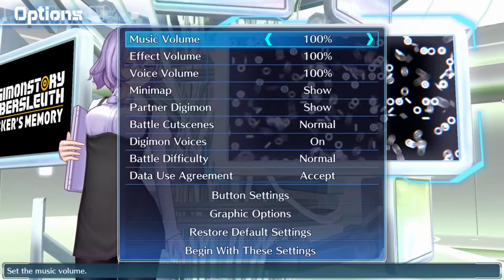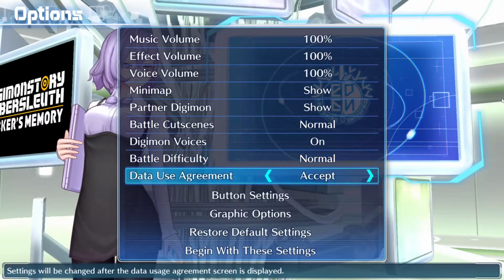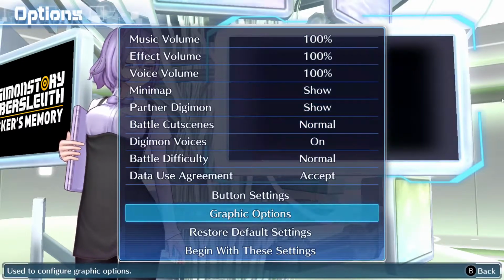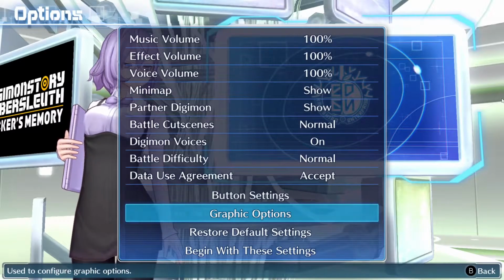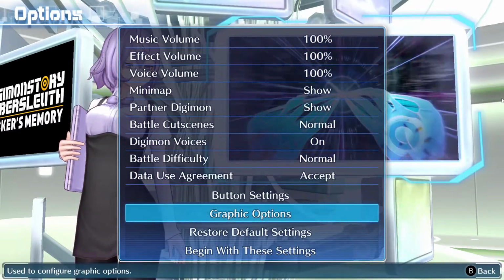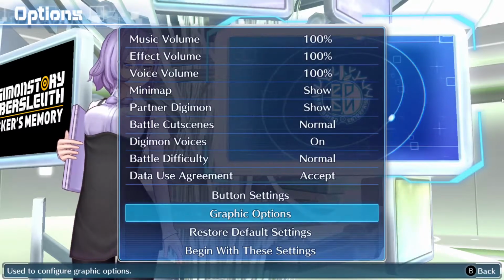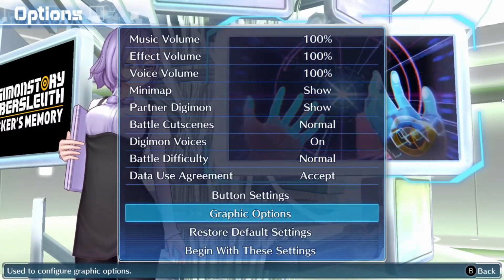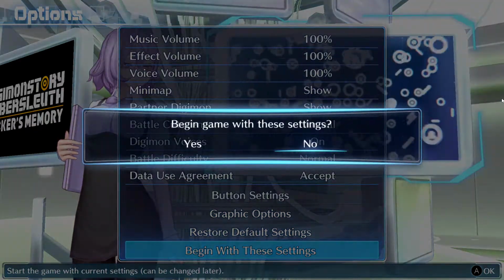Change the options, yeah. Let's see here. We have a minimap, partner Digimon, yes. Seems great. Button setting, graphics options, so we cannot change the language. I tried changing it in the Steam game settings, but there it was set to English, so I'm guessing the Japanese dialogue is non-optional. Yeah, let's just enjoy it. I studied Japanese for a few years, so maybe I'll understand some of it, but Japanese is a complicated language, so yeah, begin with these settings. At least we have the English subtitles.